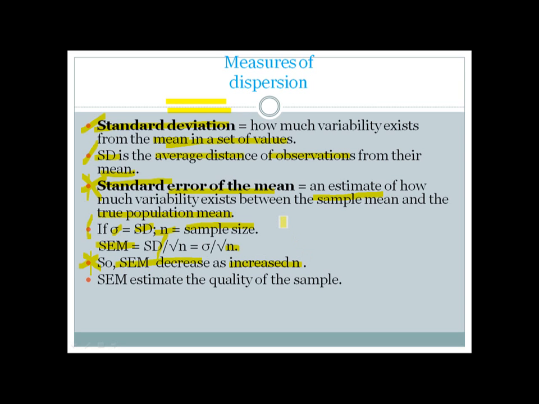That's pretty easy to understand, because the standard error of the mean is a measurement of how well representative the test sample is in relation to the real population. Whenever we have a high number of samples, it is as close as possible to the real situation, so it decreases the standard error of the mean. So the standard error of the mean is an estimate of the quality of the sample that we are testing.